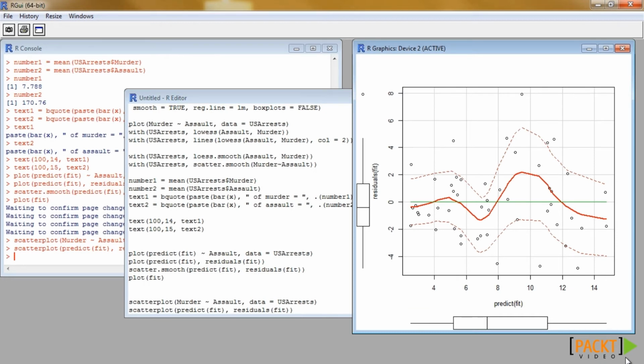In summary, we can use the plot, scatterplot, abline, and scatter.smooth functions to place model summaries in a scatterplot. Now, you will be able to add necessary model summaries in the plot as well as check model diagnostics. In the next segment, we will learn how to subgroup points within a scatterplot.